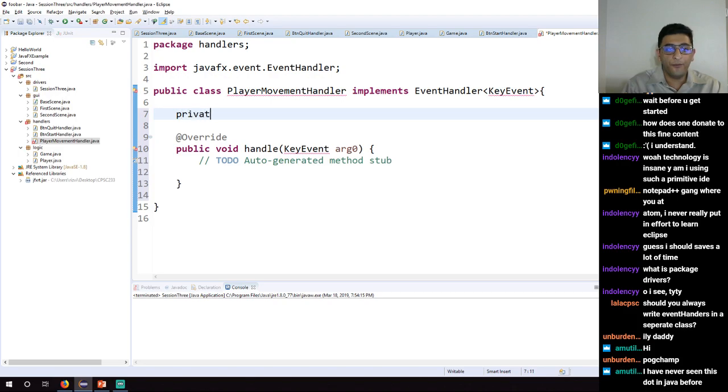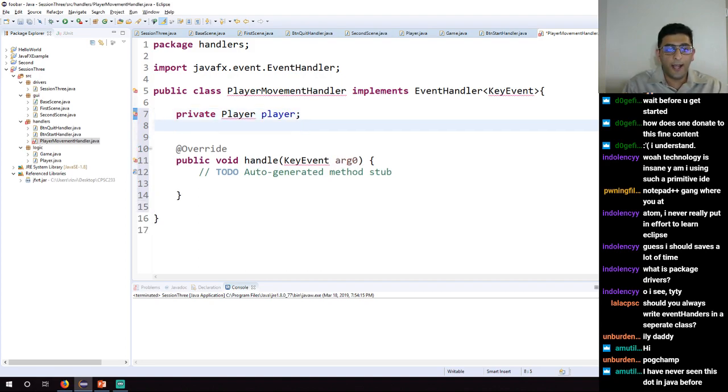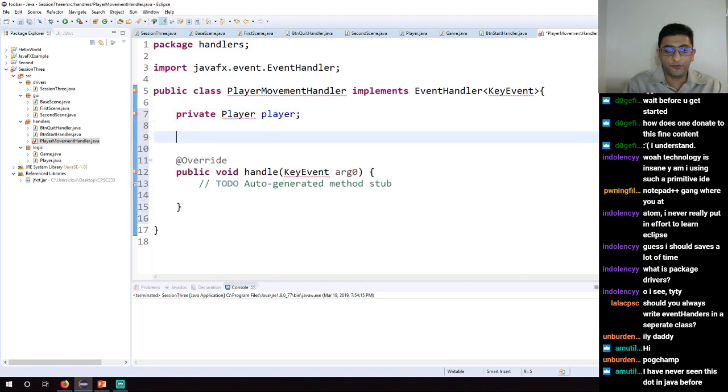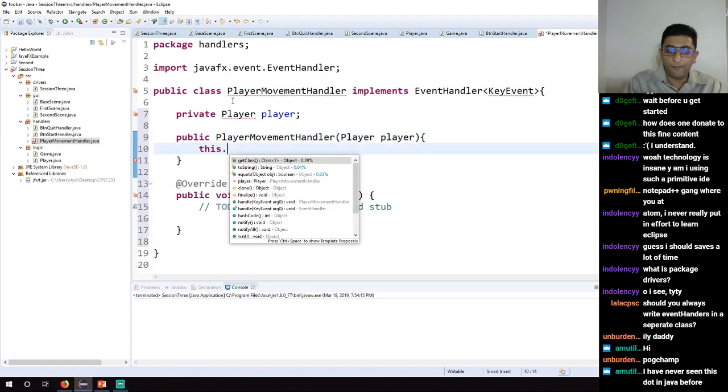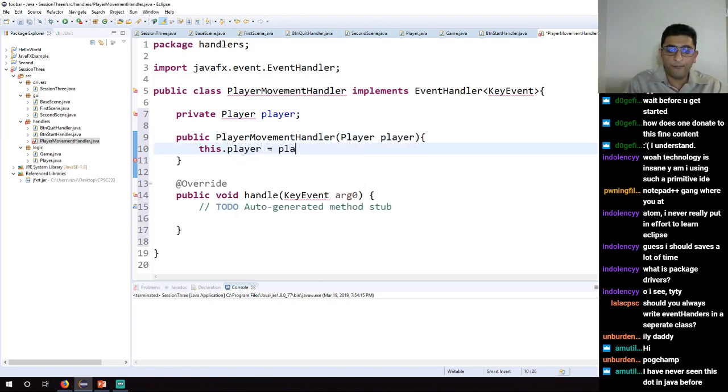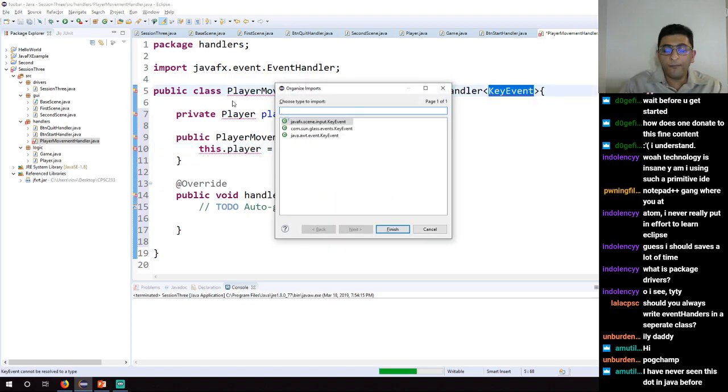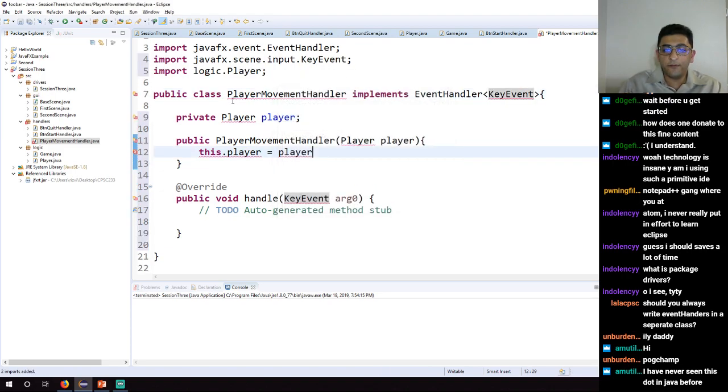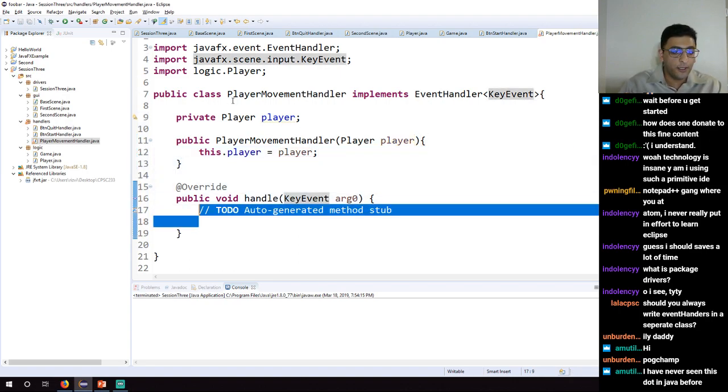Because the player is what we're moving on screen. So again, we're going to need a constructor. Key event from JavaFX, player from our logic one.